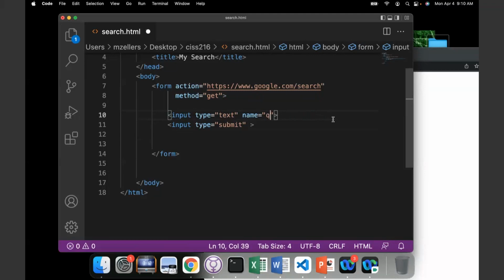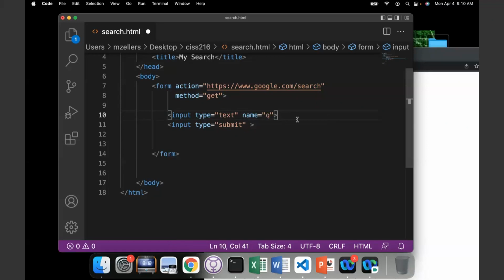Now, usually, that's not a problem because usually you are the person that's making both the form and the server-side script that processes the form. So you just make sure that the server-side script is expecting the data in the same name that the form is providing, and vice versa. You make sure that this matches up with the code that you put in the server-side script. Now, sometimes in a larger organization, you might be working on the form and someone else might be working on the page that processes the form, in which case you would have to communicate with them to find out the name that they're expecting the data under.